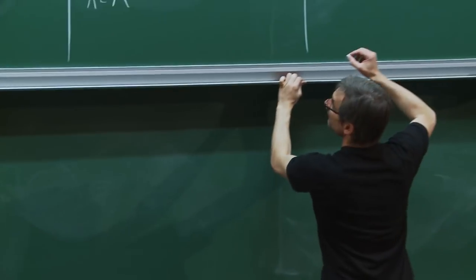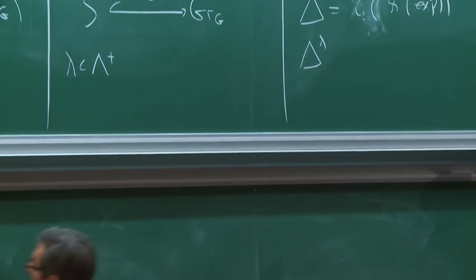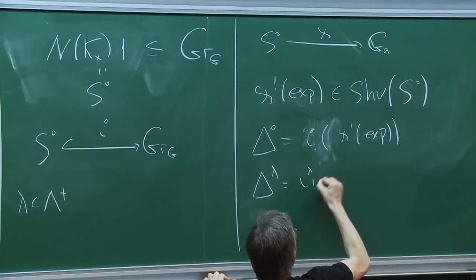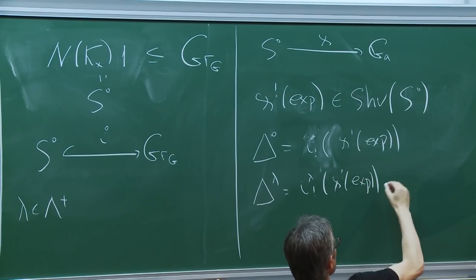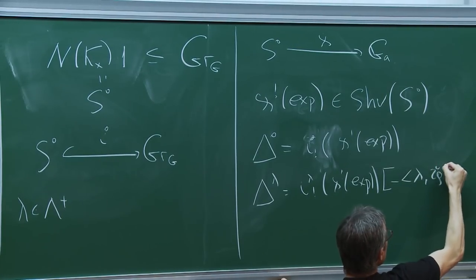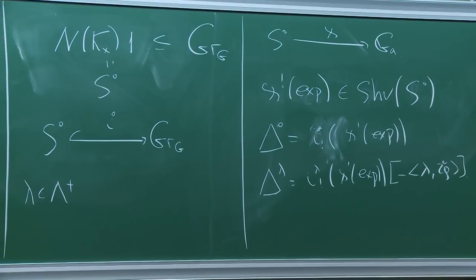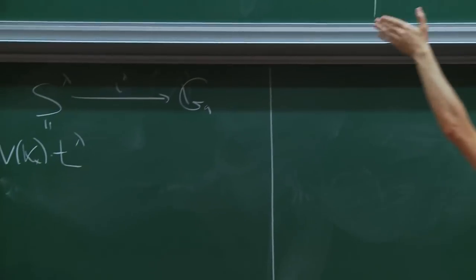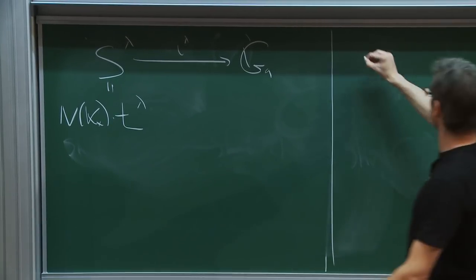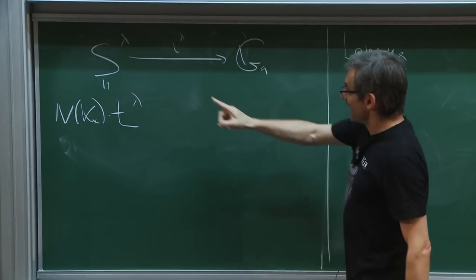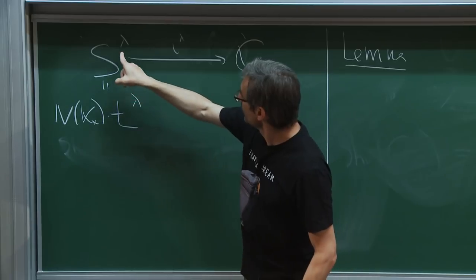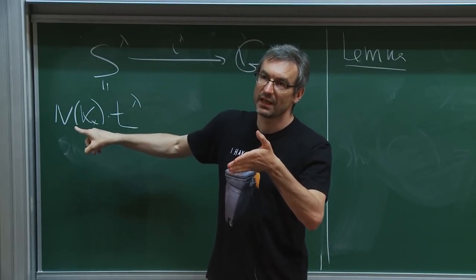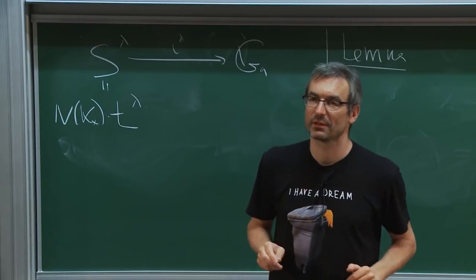So it'll be S0, and you need some cohomological shift here. I said that the objects of my category are cohomologically trivial when I view them as objects in the ambient category. Yet one can prove the following. You want a homomorphism like this, which is equivariant with respect to the given homomorphism chi on N. And it exists if and only if lambda is dominant. It's the usual game in the Casselman-Shalika formula.